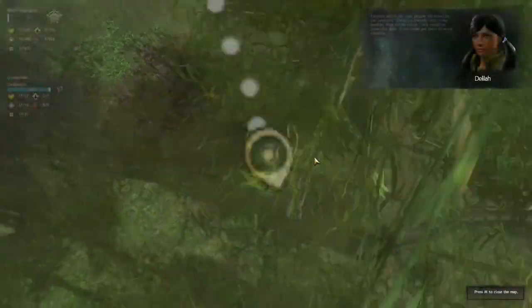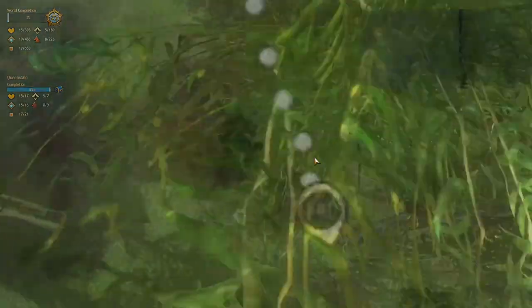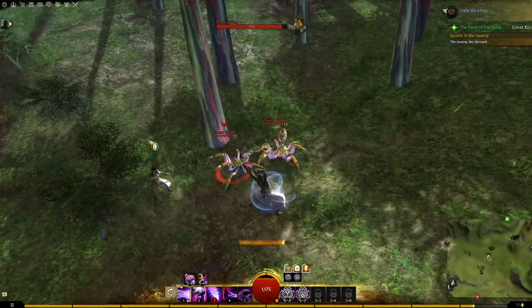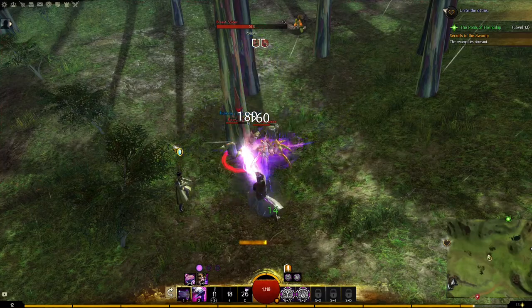Delilah! Humans aren't the only people harassed by the centaurs. There's a friendly Etten tribe led by Krug to the south. They would be powerful allies if we could get them to work together. I'm not sure if she finished what she had to say or we just started getting attacked so she stopped prematurely.